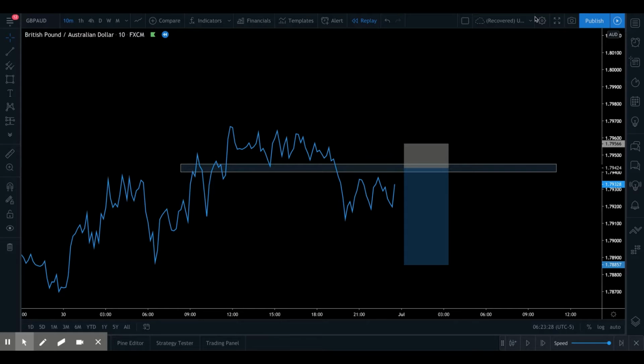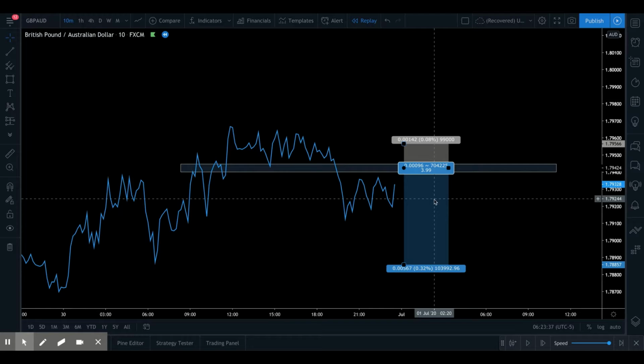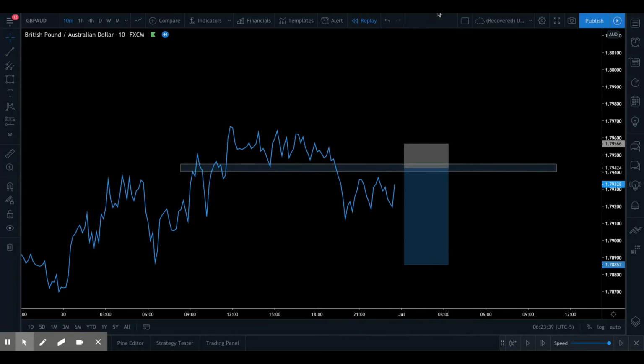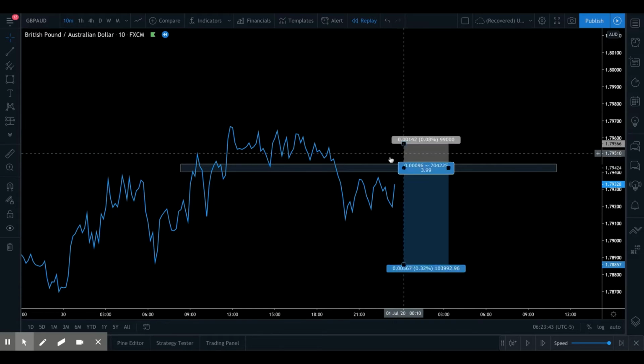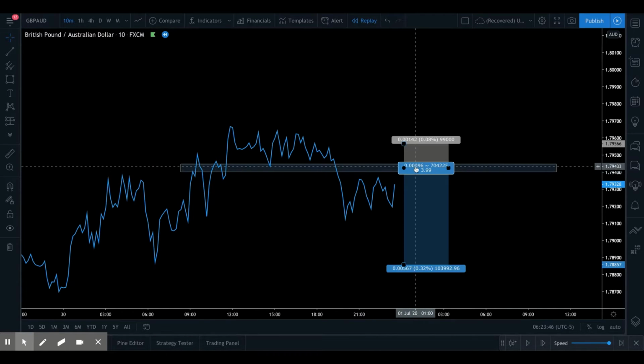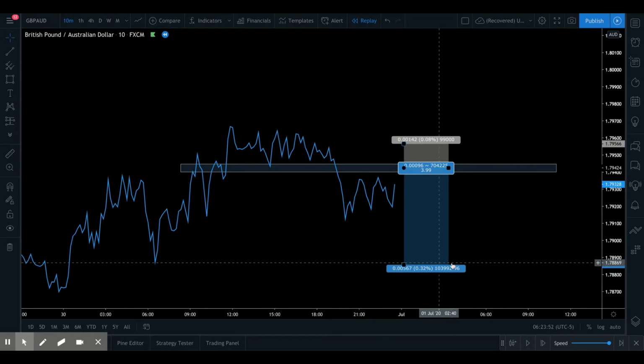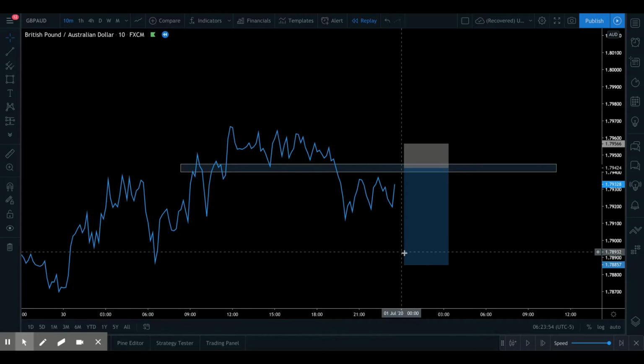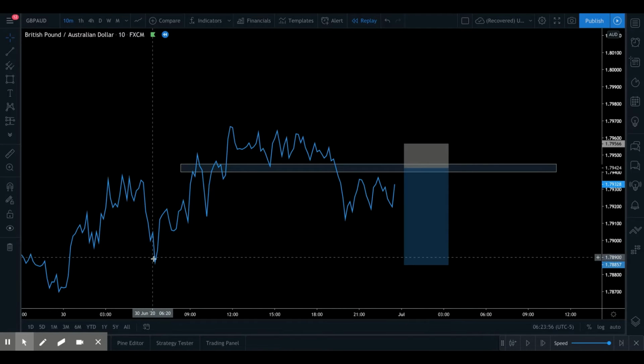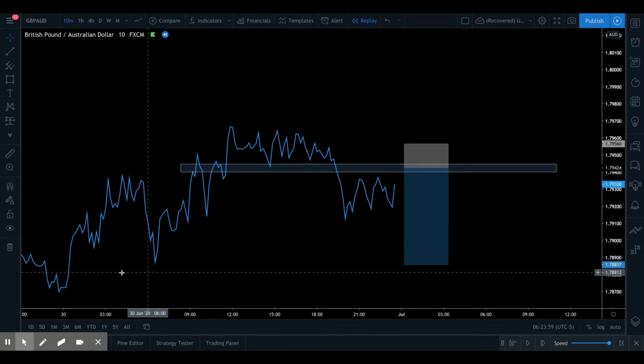So what we've got here is the market. We've got the market price moving up, and essentially I've just plotted out a hypothetical trade position, which we spoke about in the risk reward video. So this gray box is our stop loss. We enter the trade here, at this point. Stop loss is then of course the top of this gray box, and our take profit level, where we will close out the trade at a profit, our trade target, is this level down here, which is at this previous area of interest, this previous support.